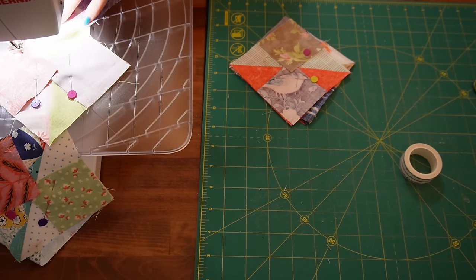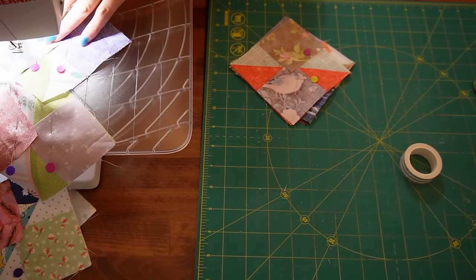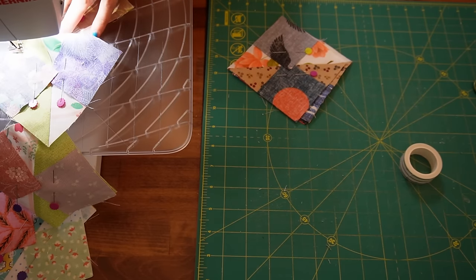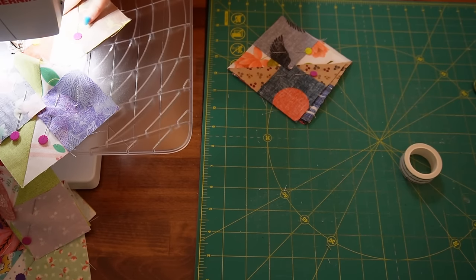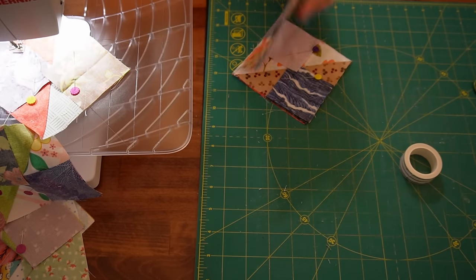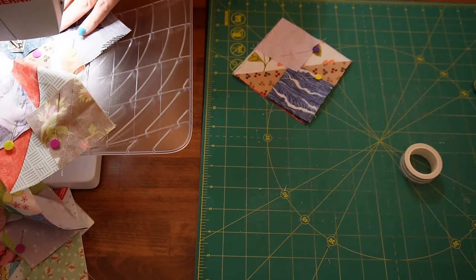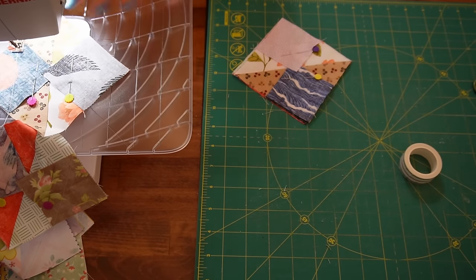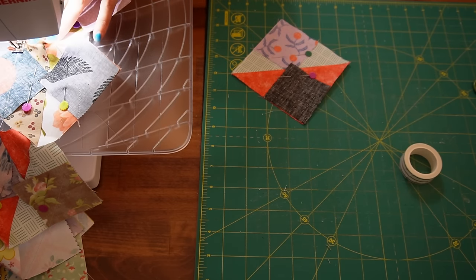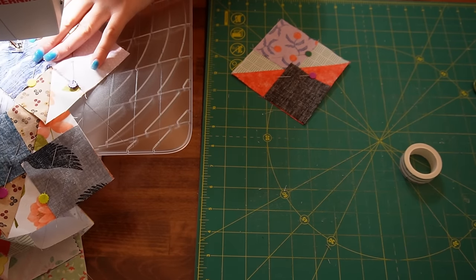I have started looking at what I'm going to do for background fabric. I've made two already with darker fabrics, and I have this solid green, but I don't know if green would go with everything. So I think I'm going to go with a cream background. I pulled a couple of different creams that go nicely with two fig tree prints that I have that maybe I'd like to use as borders — solid sashing and some more interesting borders.